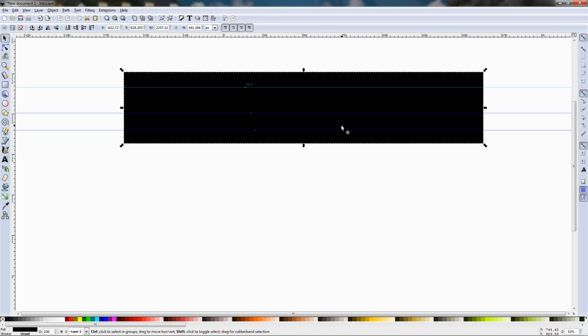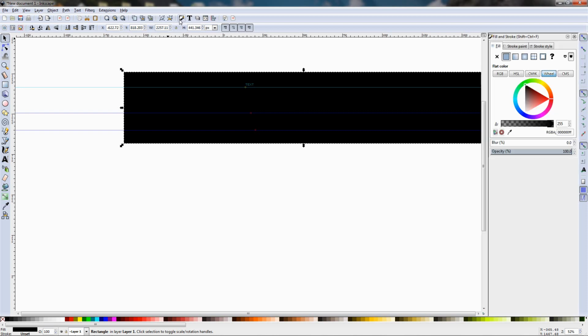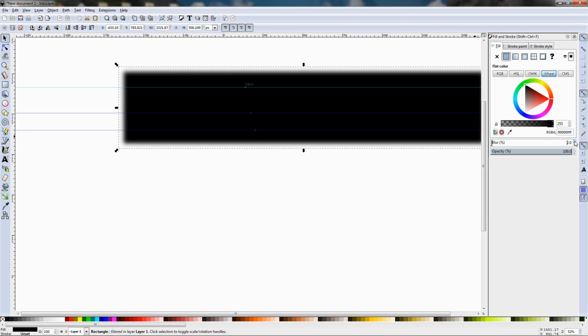You can also add, subtract, divide, and so on. Very useful feature in my opinion, and it's now available in Inkscape. Note that not in all of these spin boxes you can make calculations. For example, if I start the fill and stroke tool, in the blur here you cannot use this. For example, if I change it to 2 and try to type *2, nothing will work. So not in all of the spin boxes this is possible.